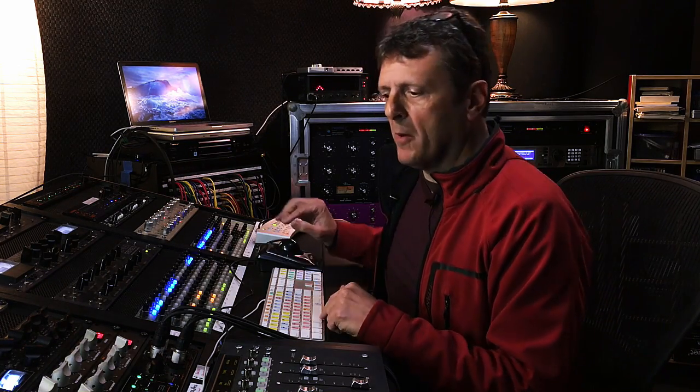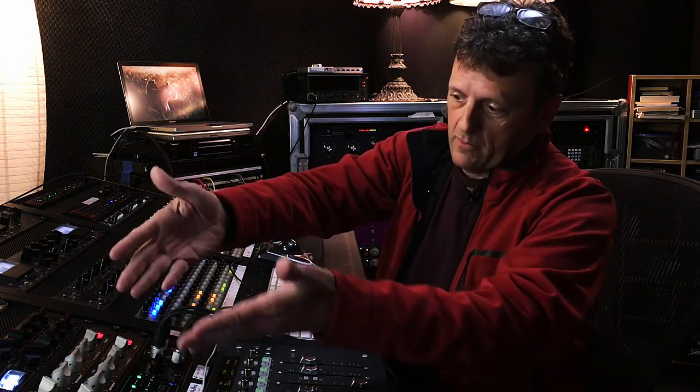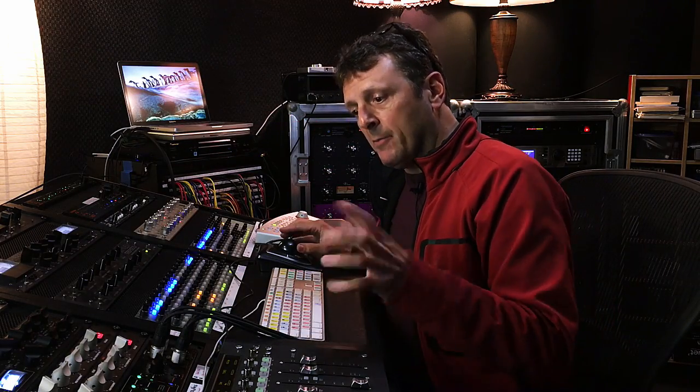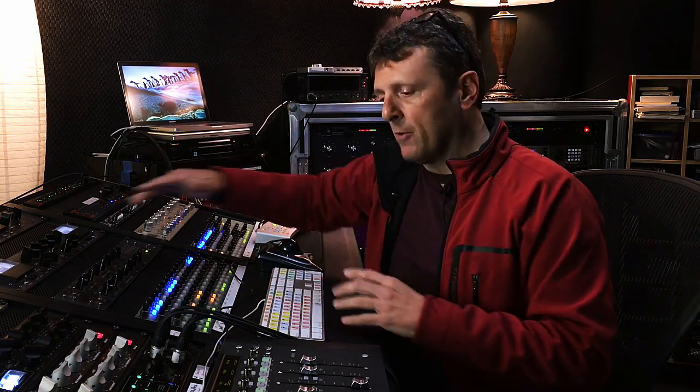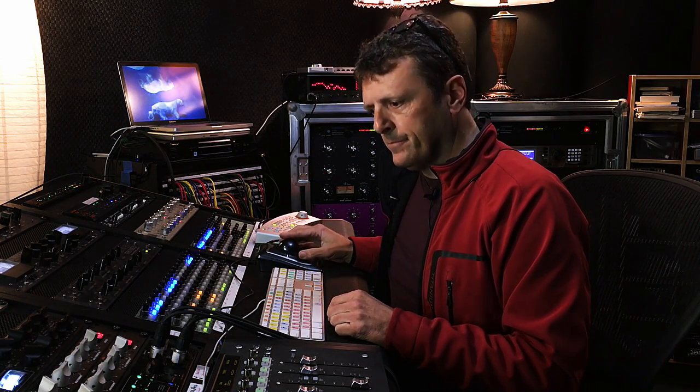That's pumping a little weird for my taste, so let's put it after. And notice we're not going over to the patch bay. We're going right here to Liaison, pushing a button, flip. And now our hardware limiter is after the variable mu compressor and before the Dangerous Compressor and before the Pultec.